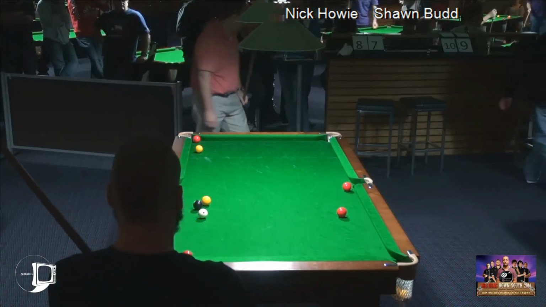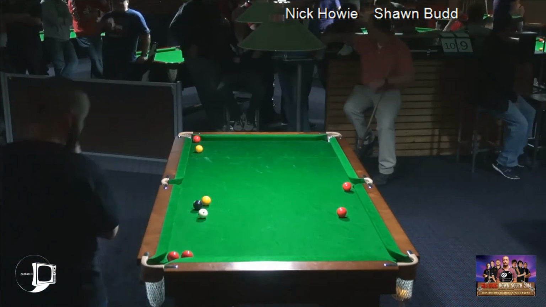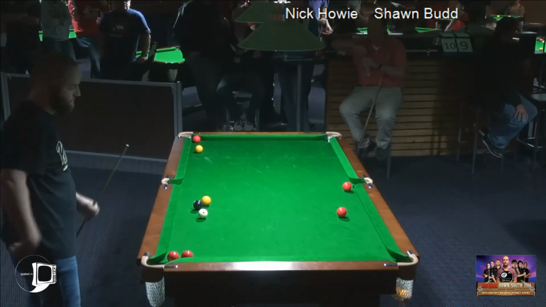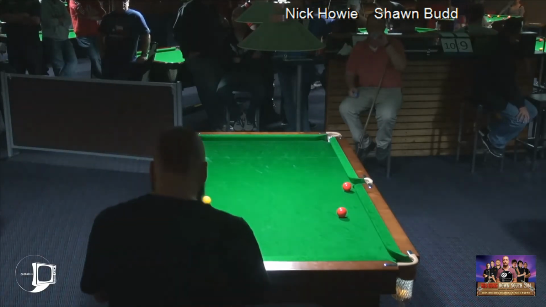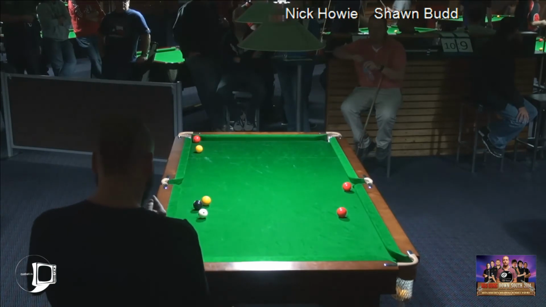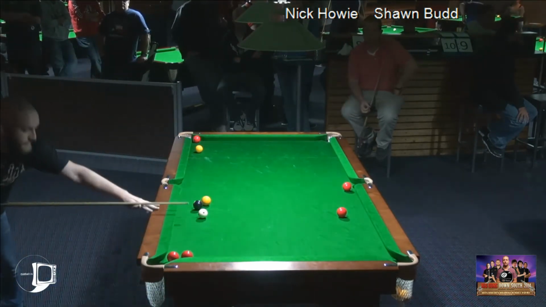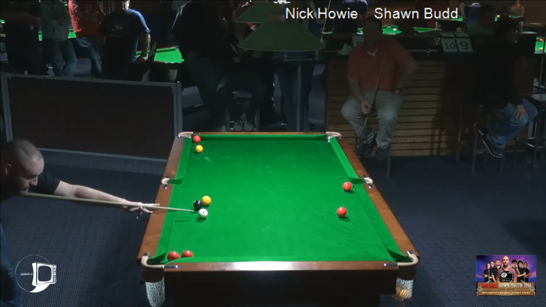Yes, that's dangerous. I think I'd have almost been content they were just bumping it out and forcing Nick to play the cannon there. The shot that he's played there is probably 1 in 100. This is interesting because Nick now has a free shot at extracting the black because of the red covering the yellow. So he'll. Well, I don't actually agree with this shot one bit either.